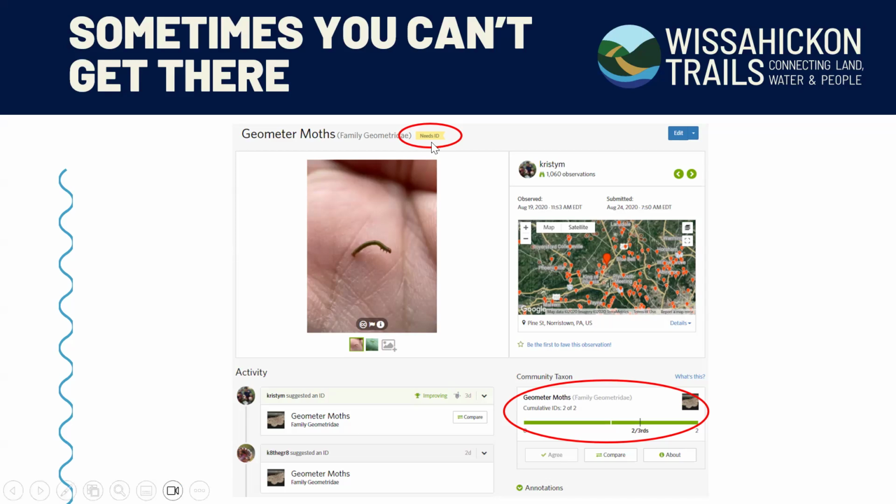It would just show up as needs ID. And that's okay. At least I can count this as evidence of moth caterpillars, which I know are very important for birds to eat. So it's a good thing that we have it out there. I think it's not the end of the world that it can't get to research grade, but sometimes you just won't get there. And that's okay too.